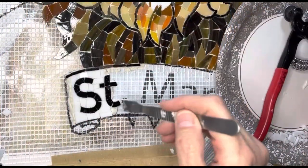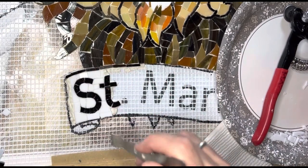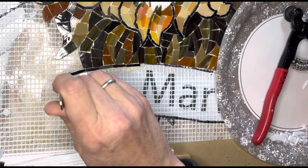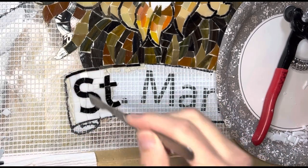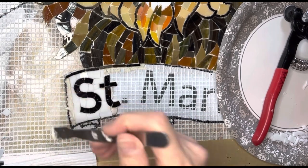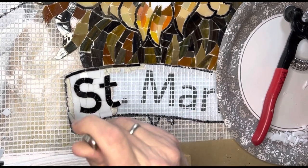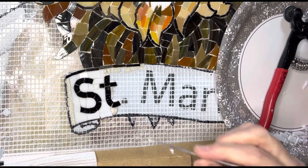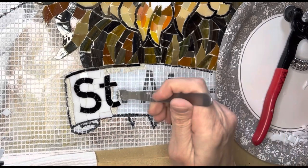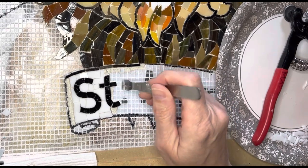I managed to get some letters set and the background. I noticed when I came over here where I'm going to put that little bit of gray shadow that it has already skinned over. It's no longer shiny, and that means it's time for me to remove this and lay some new thinset there, because this just won't be as sticky and it won't be able to hold that glass in place as well as fresh thinset. It's pretty easy to remove at this point. It's not hardened or anything. Any of this thinset that's oozed out, I'm going to remove at the same time and just start fresh.